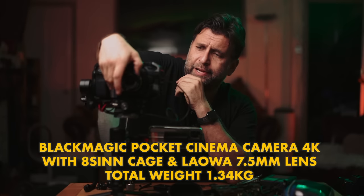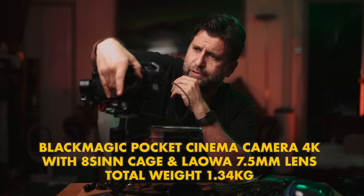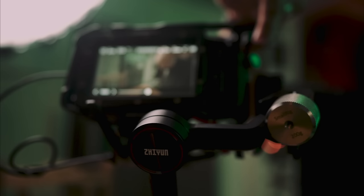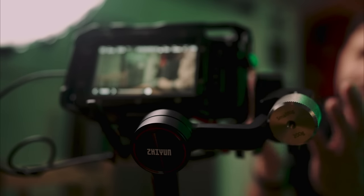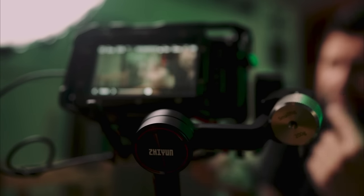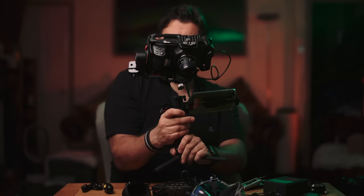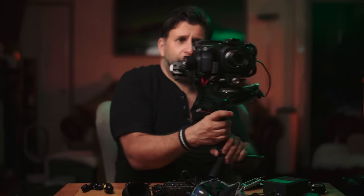So there we go, Blackmagic pocket cinema camera. No problem whatsoever. And I got an image to the HDMI. So these counterweights here just add a bit of weight onto this side because it is so imbalanced. No problem whatsoever, just from small rig. I don't feel so bad now because I'm going to bed on a high note, because I'm actually getting a fair few to work.